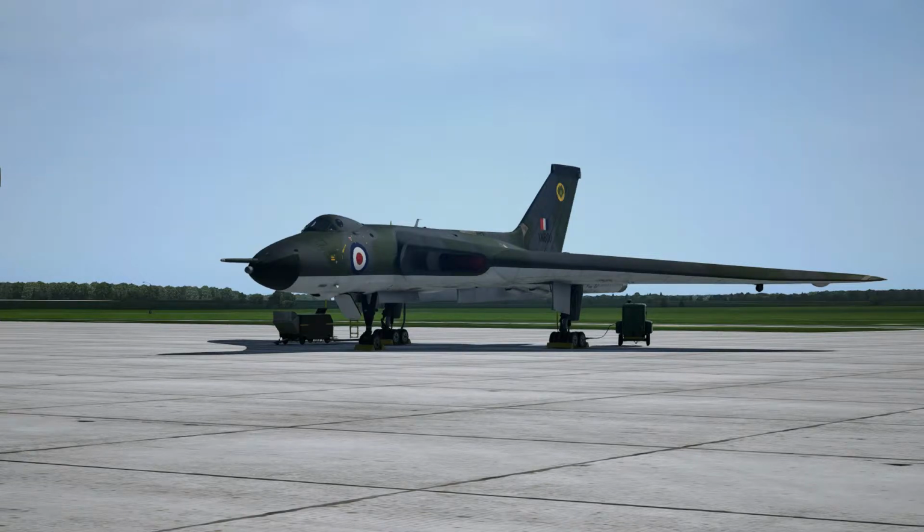In this episode, we're going to be flying from RAF Cottesmore to RAF Brize Norton with this aircraft. So we're going to be going from Cottesmore to Daventry to Brize Norton, which is the tutorial flight that they have in the manual. So I'm going to be following the manual for that one. And then in the next parts, we're going to be doing some different types of flying. And we're going to see just what we can do.